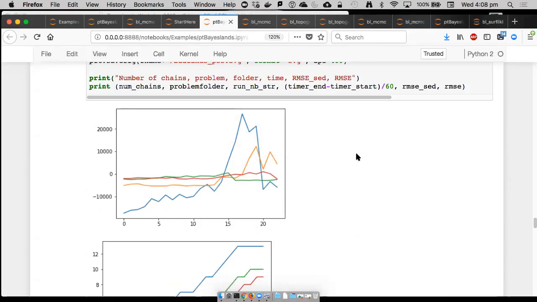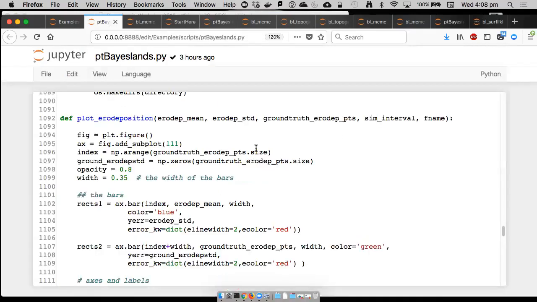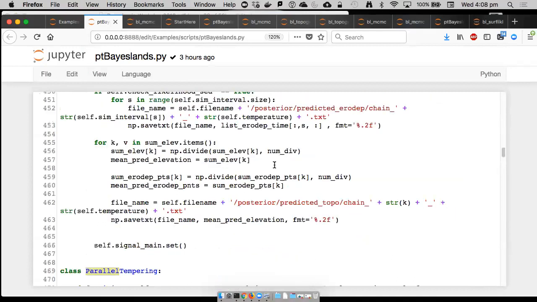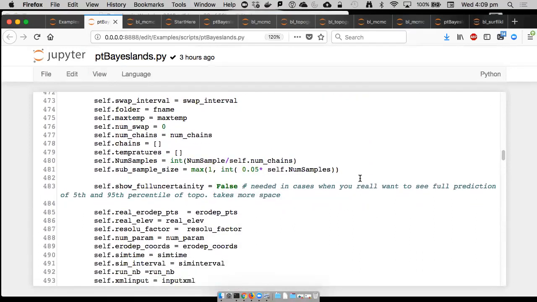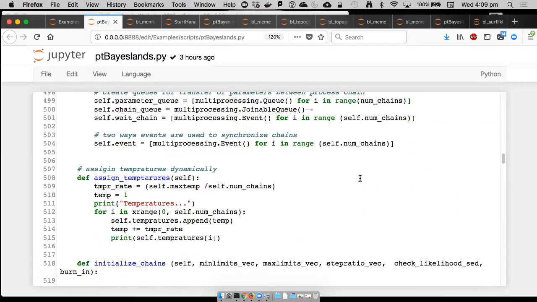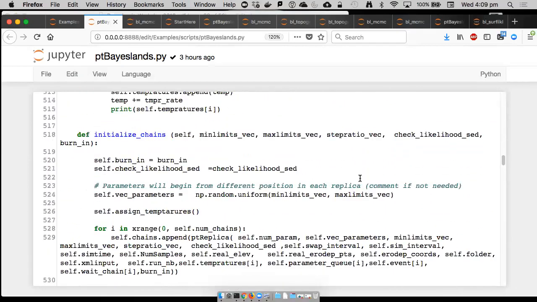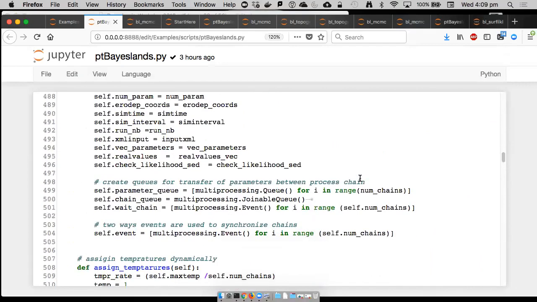Cool. Any other questions or any part that you want to learn more about? Maybe I would just show the code that shows the MCMC class and the parallel tempering class. Because this code is reusing the code that Daniel was showing. So there was one MCMC class, and now we have another class, the parallel tempering class. And that class is basically calling the MCMC class and making replicas of it, and then putting it into cores.